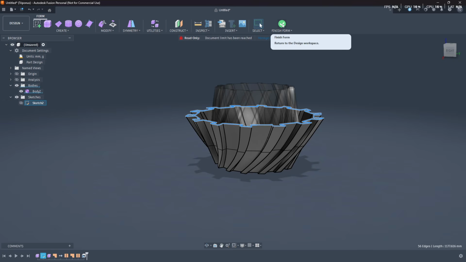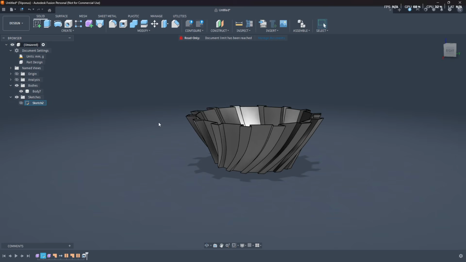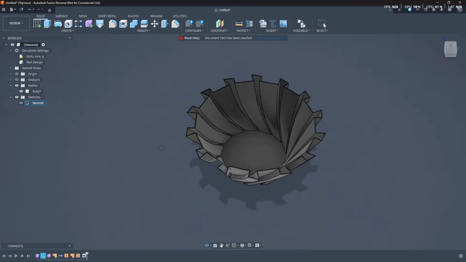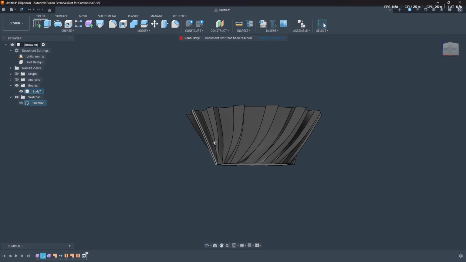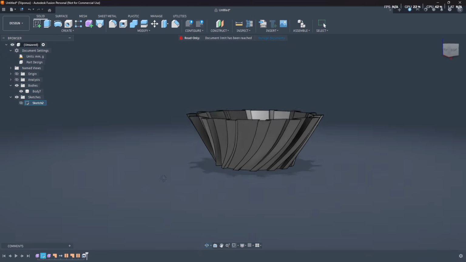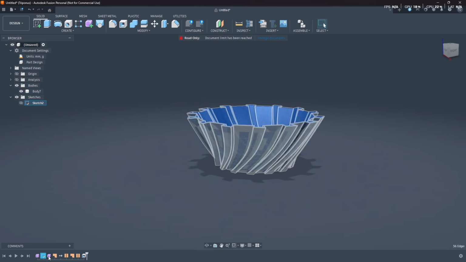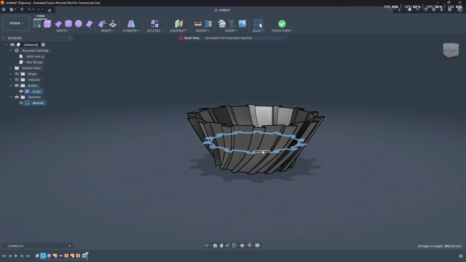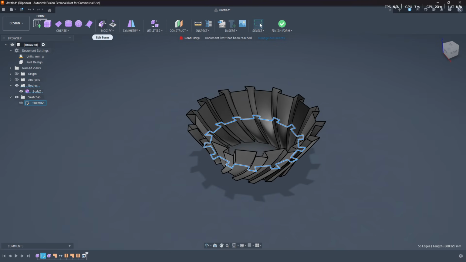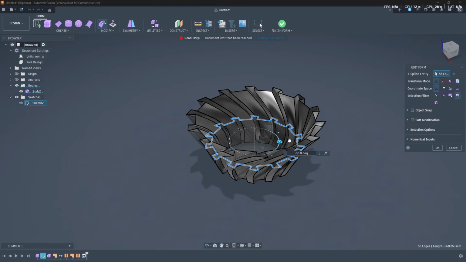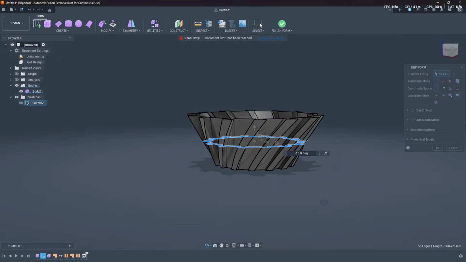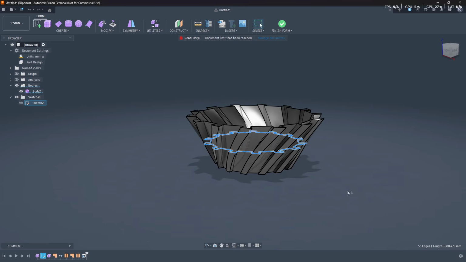So this is a very quick way to edit something that you've done so far, and maybe you want to change a little bit on it. So let's say that second line, it's a bit too much curve on it. So I'm going to go back to the form. I'm going to select that line and I'm going to edit that line and turn it a bit like that. Not too much, and I think that would be fine. So let's finish this form.